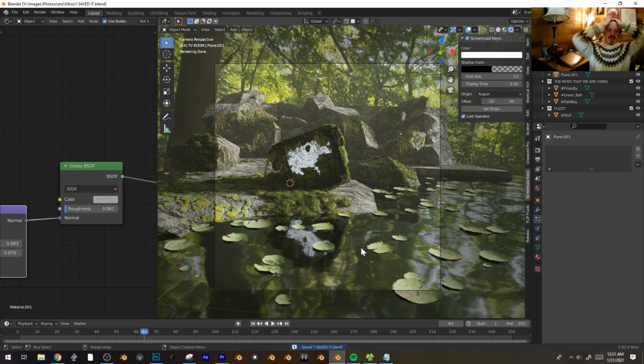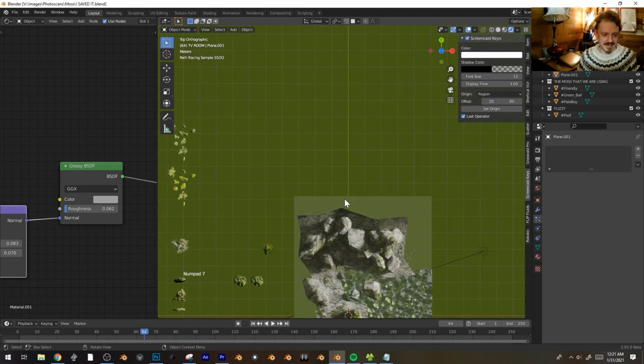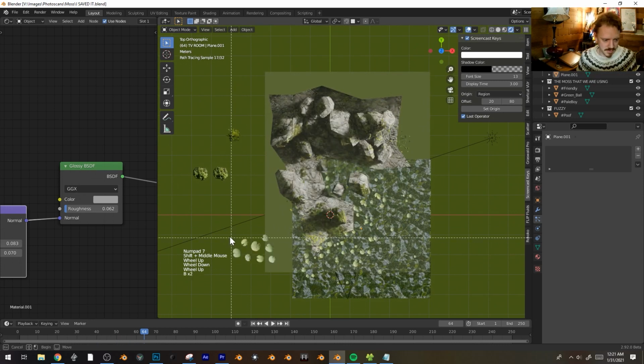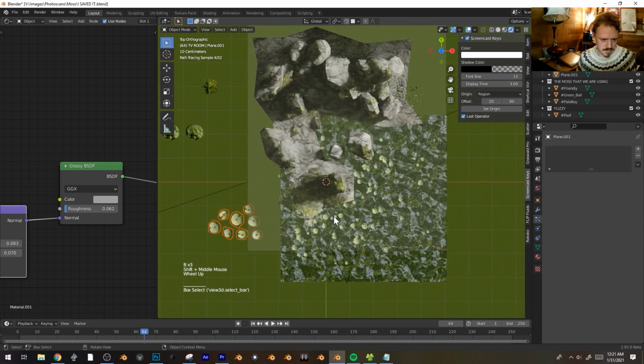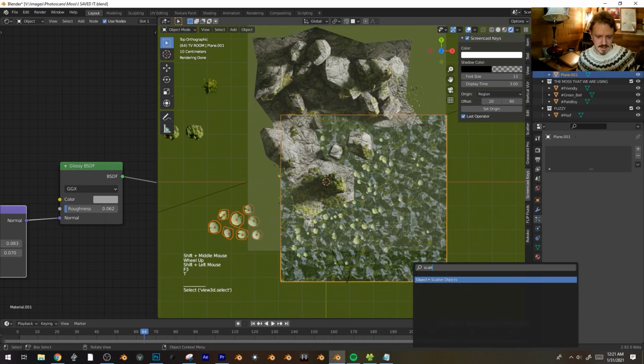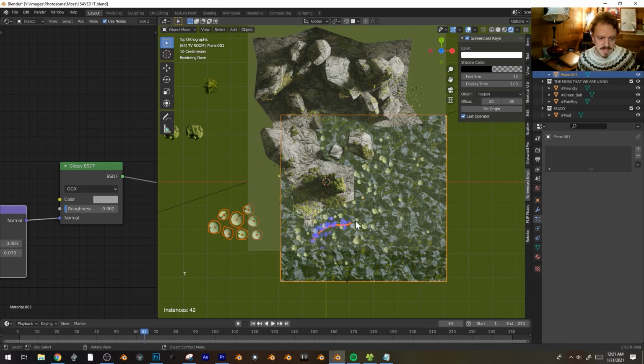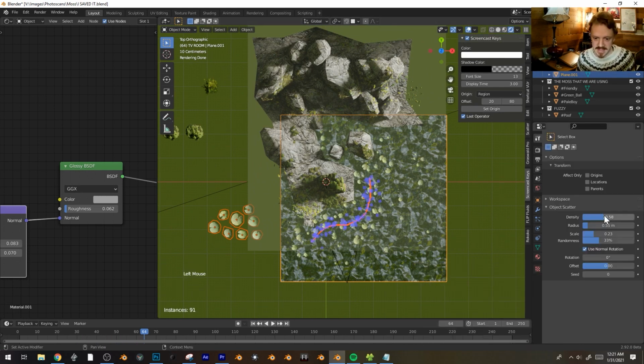Okay, so this was maybe a little bit too ambitious of a demo. I probably should have just done the TV, which was a nice showcase. Be like, look, you just scribble the moss on the thing, not like we're gonna use 10 bazillion particles, but we did, and now we have a nice little render. So I want to add more lily pads, man. And if you learned nothing else, maybe you learned how great the scatter add-on is, because I am very jazzed about that.